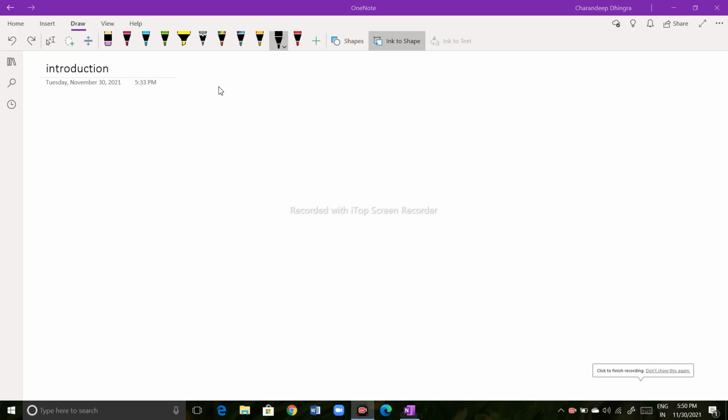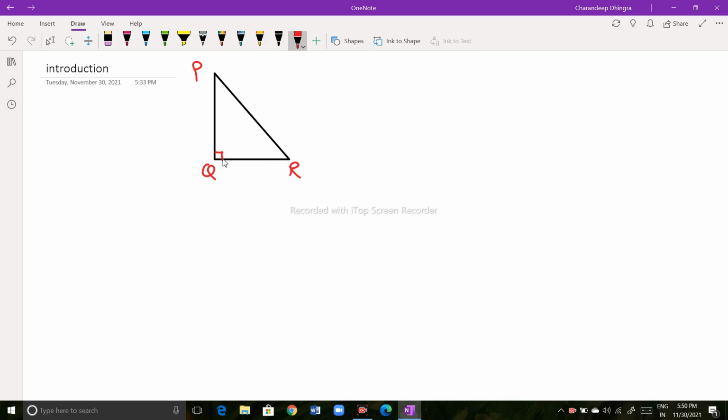Let's start off with the six functions of trigonometry. So for that, I'll make a right angle triangle. Let's name the triangle as PQR, right angle at Q. The side opposite the 90 degrees is the largest side and it is the hypotenuse, right? And let's name this angle as theta. So if this is theta, this will be 90 minus theta. If you add all the three angles, you will get 180.